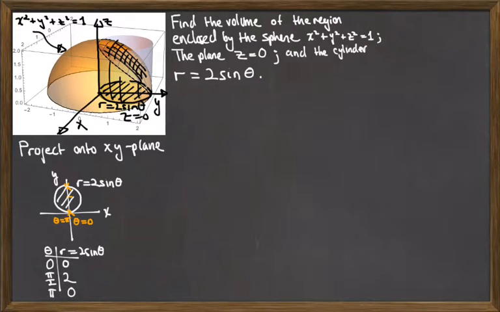So the region that I'm interested in, the projection down here, is this disk bounded by this circle, r equal to 2 sine of theta in polar coordinates. That's telling us where we're going to integrate. We're going to integrate over that little circular region there, but the next question is, what are we going to integrate?